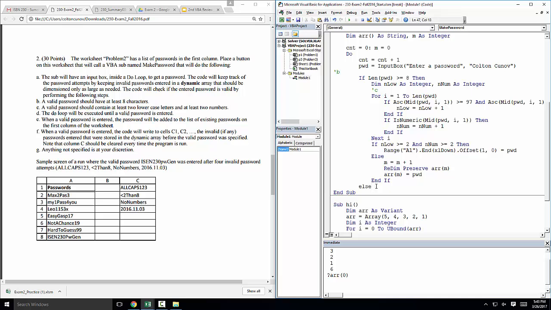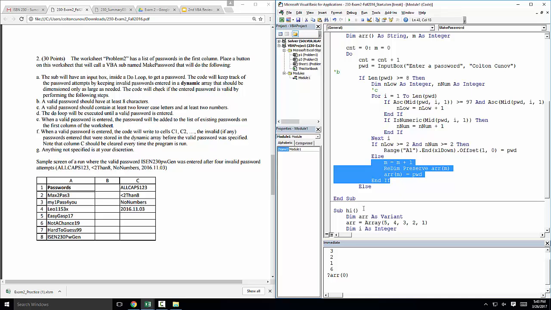So now we need to count for if it's less than 8 characters. So if that happens, we're going to do the same thing again as we did here. We can just copy that.